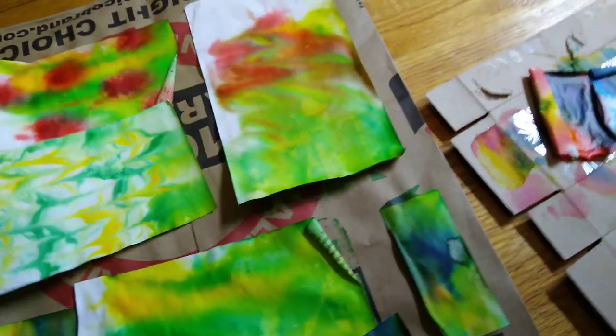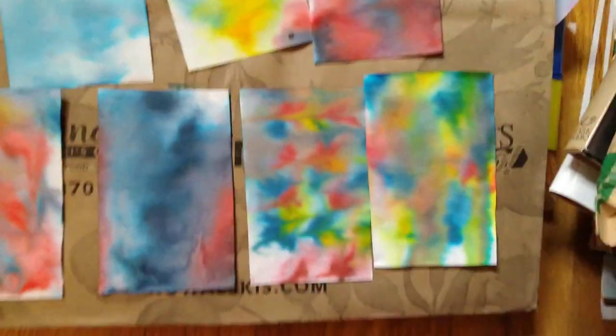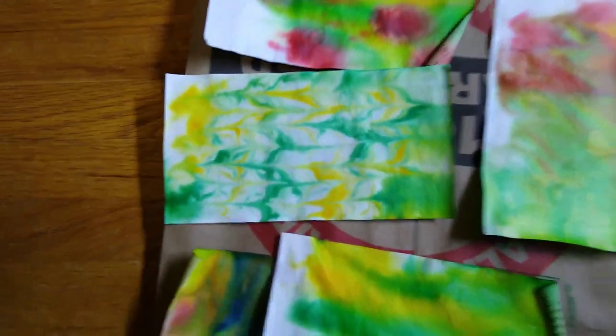The really good one is not here — I'll have to take a picture of that one. It was fun. I learned some things, but I was never able to really get the effect that I wanted. A lot of these are smooshed because I don't have the proper materials, but some of them are really cool and happened accidentally and I could never get them to happen again. That one's cool — that one was the very first one. It turned out the best and I was never able to get that to happen again.